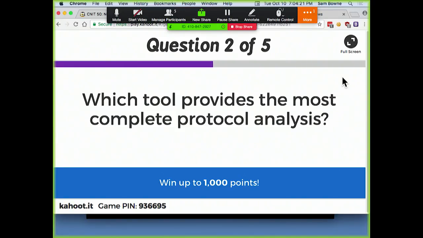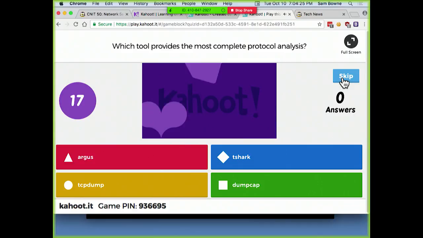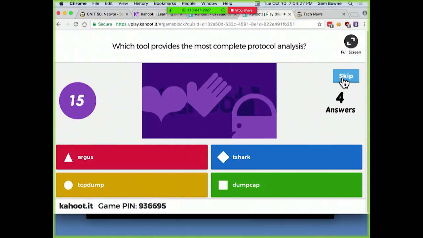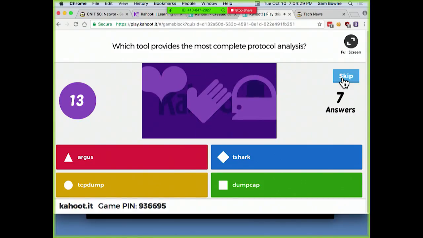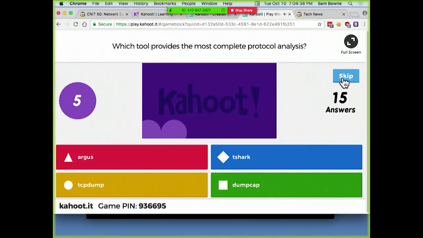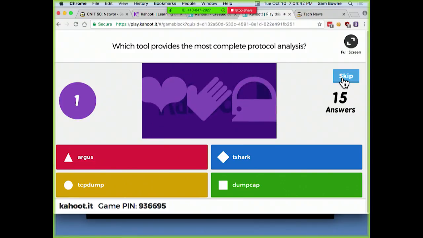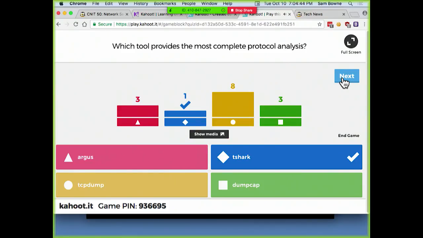Okay, which one gives you your most complete protocol analysis? They had some different music for a while, but it seems to have gone away. I guess they beta tested it.